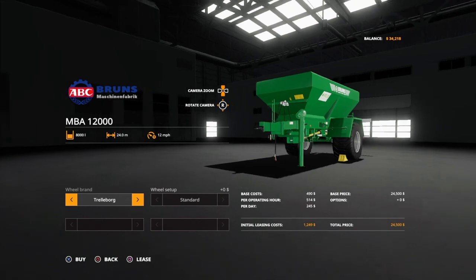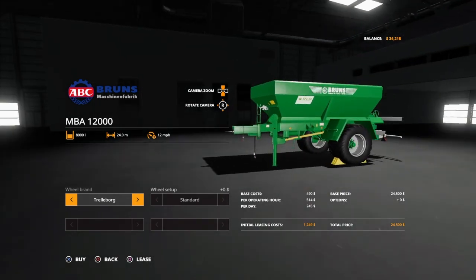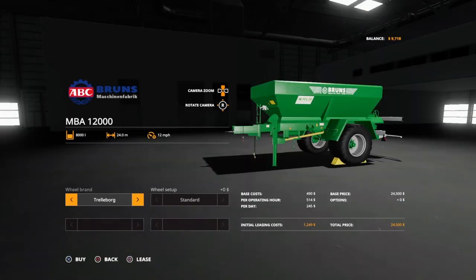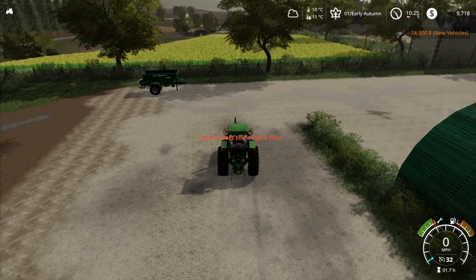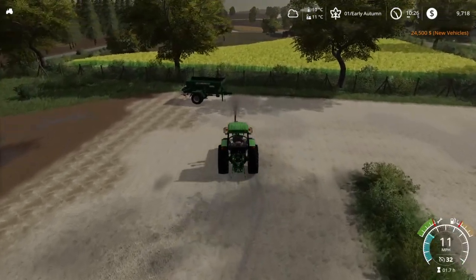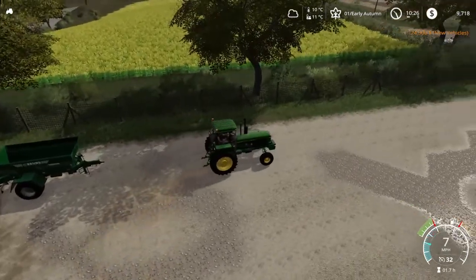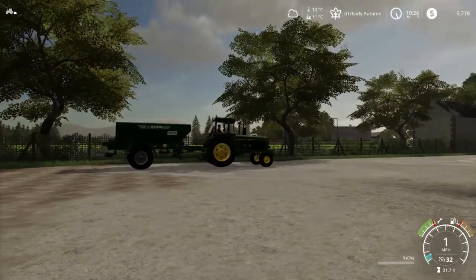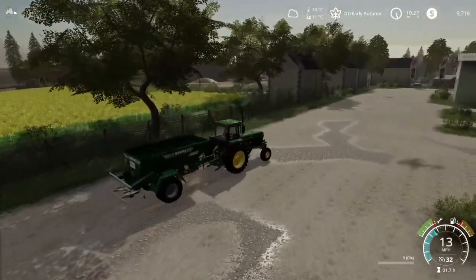The train's pulled in. We're going to be getting this, the bronze. I'm not even going to try this. The machine fabric ABC. We'll buy that. Trailerborg, that's going to be fine. Don't want to mess about with the wheel options. But 24,500. Really kind of steep. But we need it. And I didn't install any of the other mods for fertilising and lime. So, make do with what I got installed, and the green goes to that beautiful little John Deere tractor anyway. Oh, doesn't it suit it? Look at that, looks fabulous.